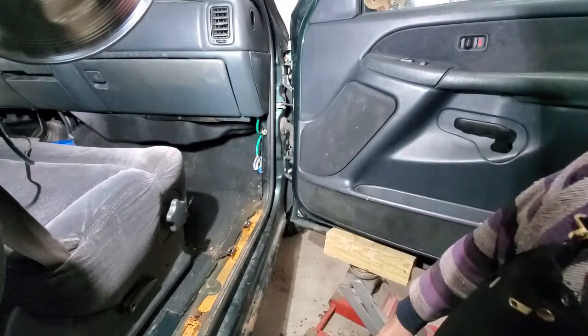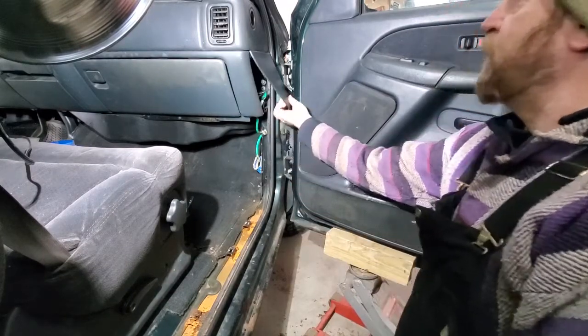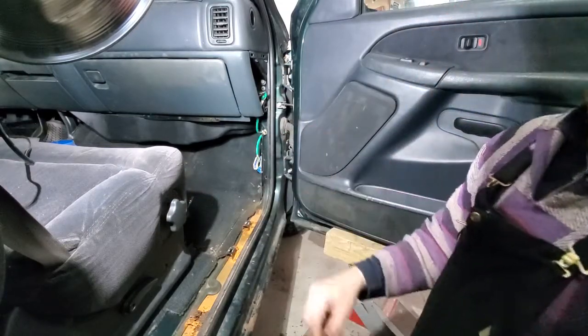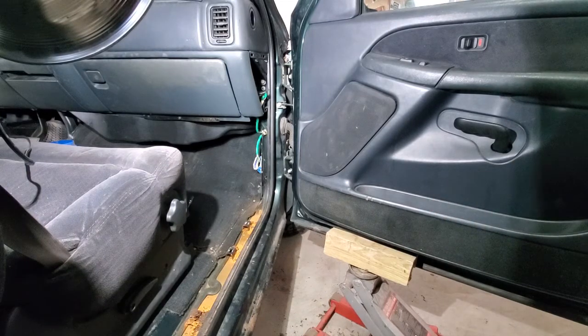The next thing you need to do is remove the cover for the electrical. Just pull from the bottom and it pulls out at the top. And there are two plugs in here. I'm going to get a little closer. I'm going to reposition the camera and show you this up close.